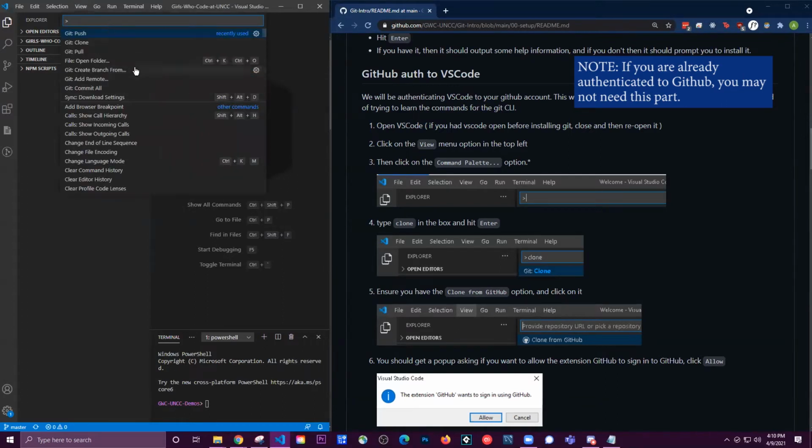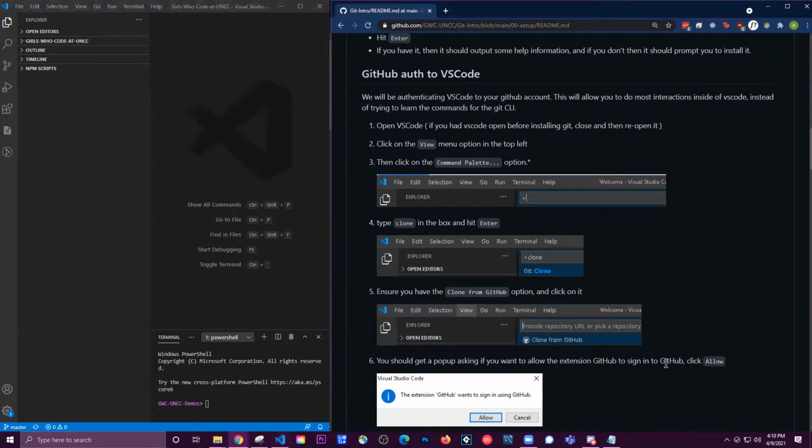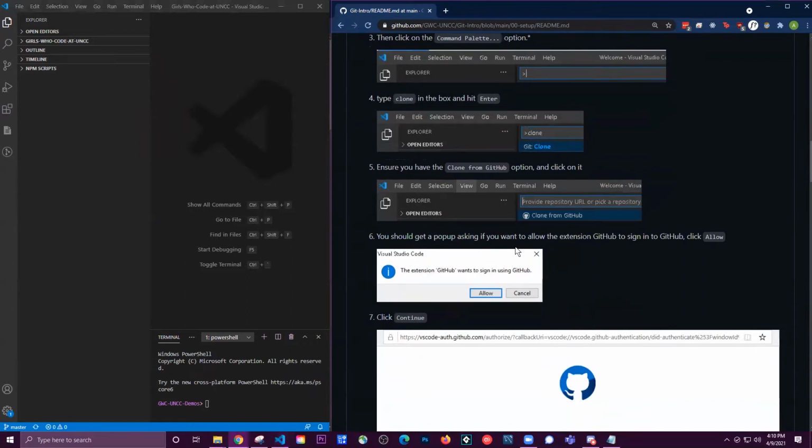And this is where you'll have all of these commands that you can use. You're going to type clone and ensure that it says clone from GitHub. You'll have a pop-up that asks you if you want to allow it, and you'll hit allow.